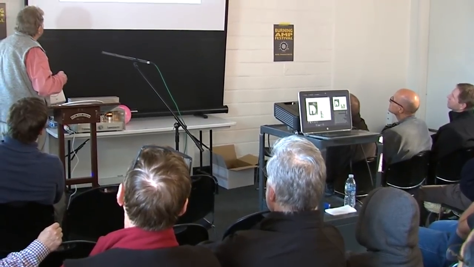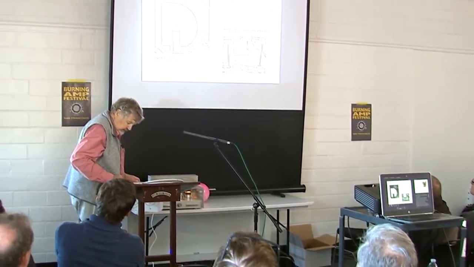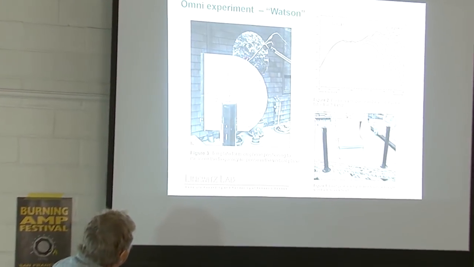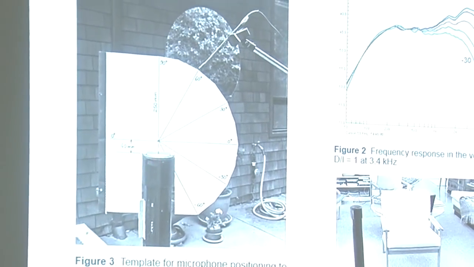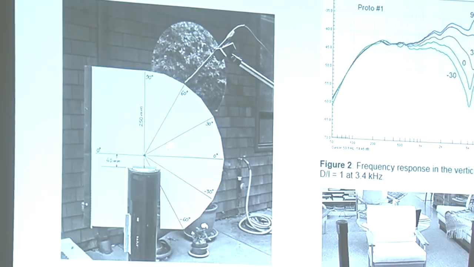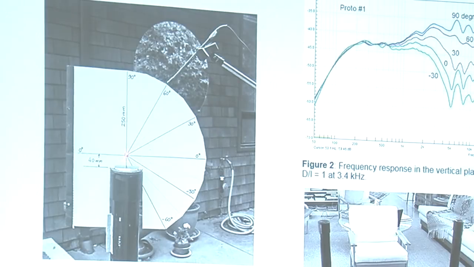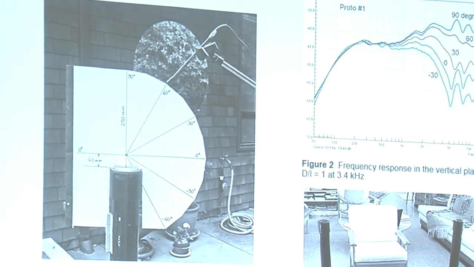Oh, whoops, there it was. There. Yeah. You see, all these angles go to this point, which is in front of the cone. This is actually the geometric center of this source. It's in front of the cone. If you look at the radiation pattern, if I refer everything to this point, then at low frequencies, it's truly omni, which you know it has to be. It has to be omni, okay? And then it spreads out.